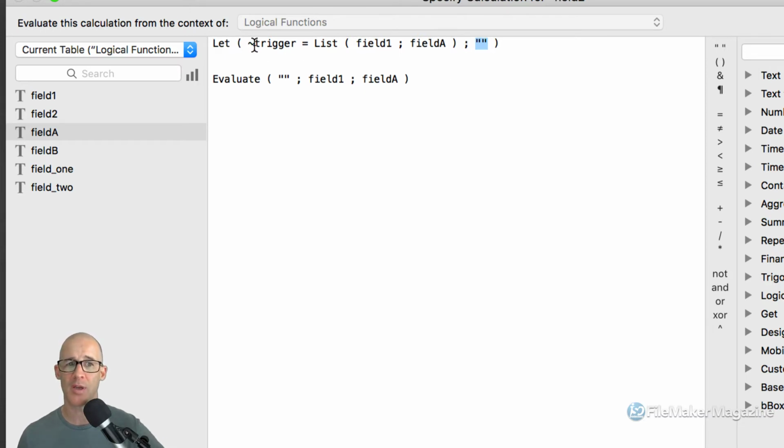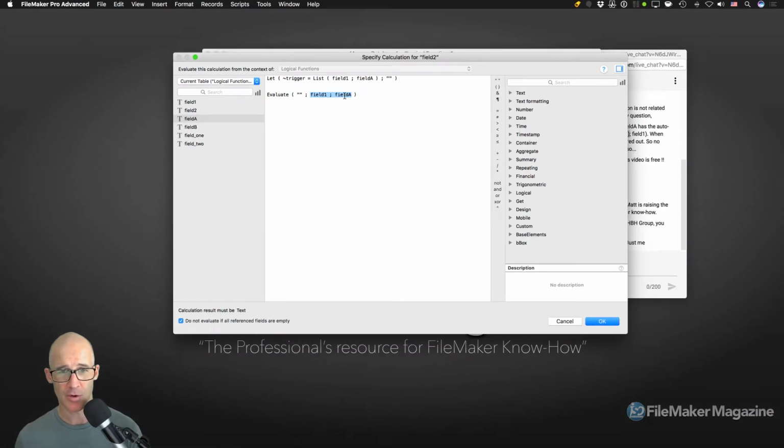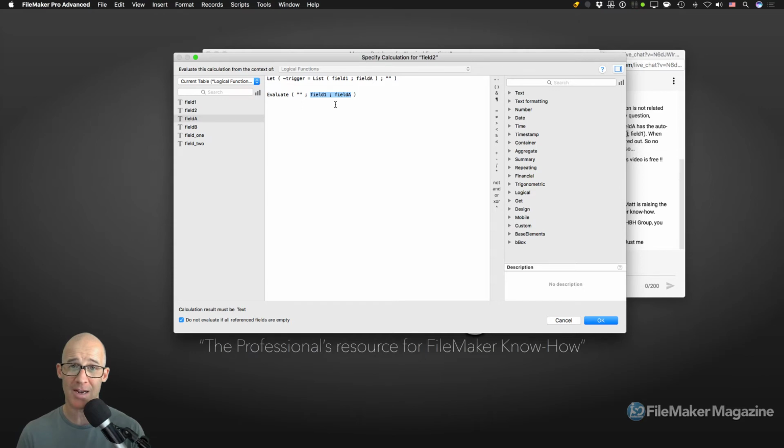This one, the order is, FileMaker, I want you to look at these fields, and if any of them change, I want you to give me nothing. Over here, it's FileMaker, I want you to give me nothing if you look at these fields. And that's really what it boils down to. So I hope this lesson has helped out with regards to those differences right there.